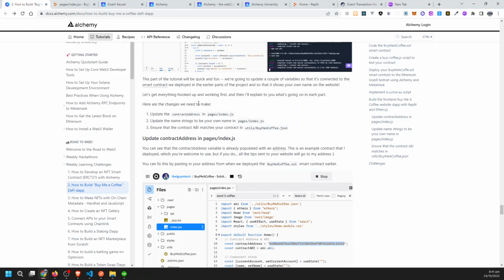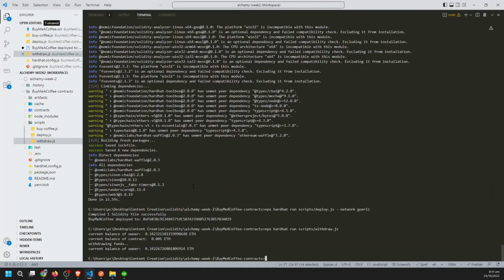Here are the changes we need to make. Update the contract address. Let's change the contract address. Why is it not working? Let's see, we have some issue in it.